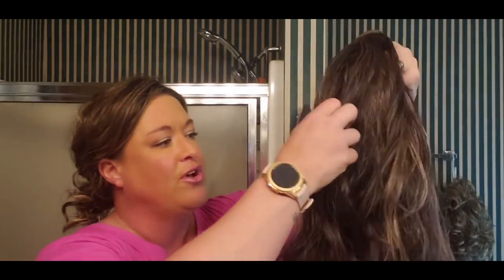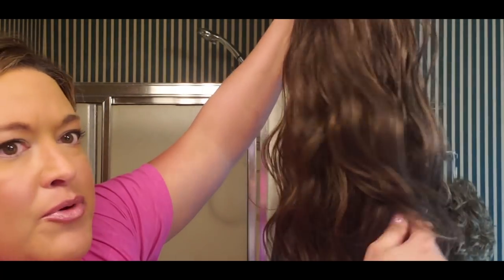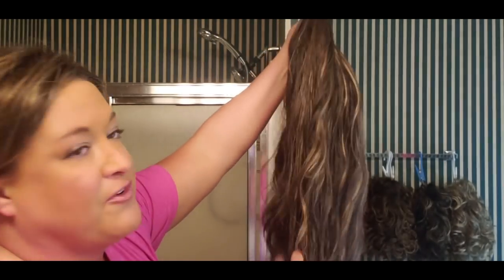It seemed to wash and suds up really well, so all of that seemed just fine. The first wig I want to show you is my three-fourths wig, which is what I wear with headbands. I've been wearing this wig to the gym for a number of weeks, and prior to that in a ponytail or messy bun, and she hadn't been washed for a really long time. When I showed her in the first video, she had gotten real clumpy and didn't have nice flow. I will say the flow did return — she feels really nice and she's not clumping up anymore. I'm able to run my fingers through her great.